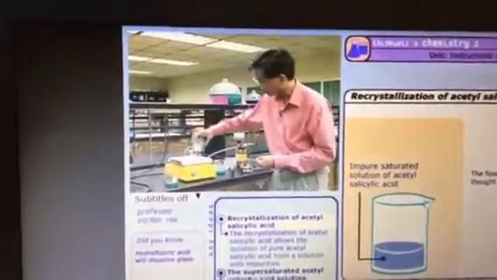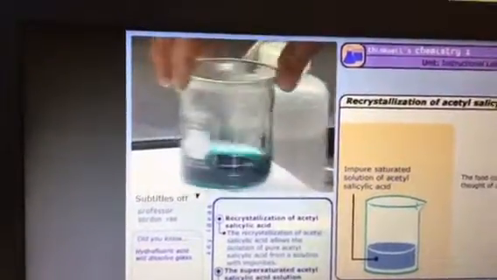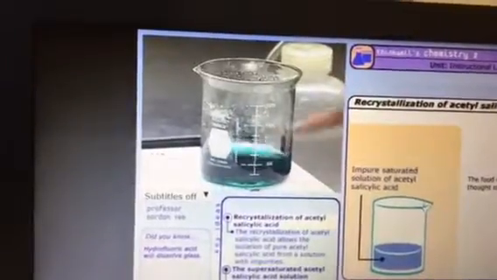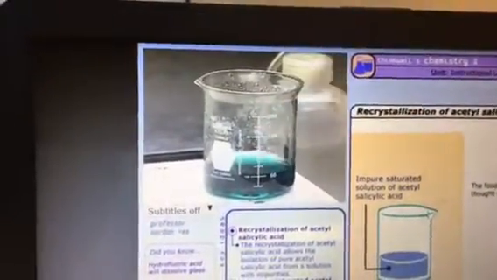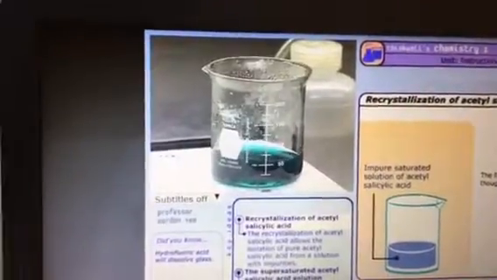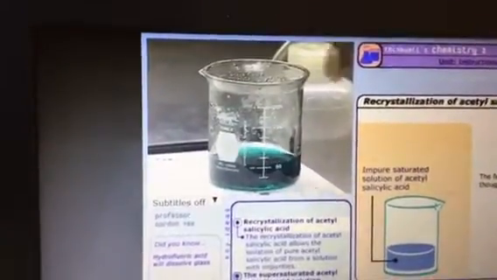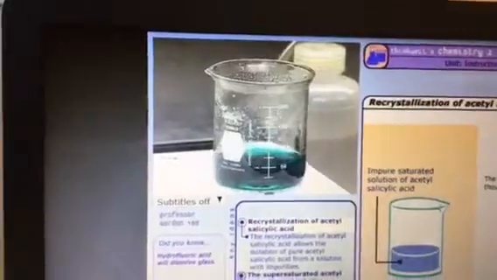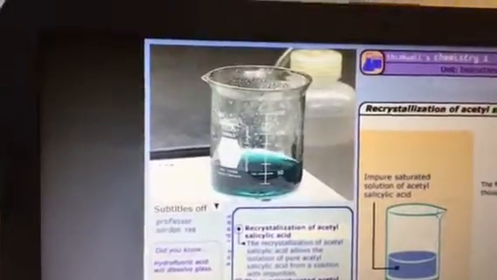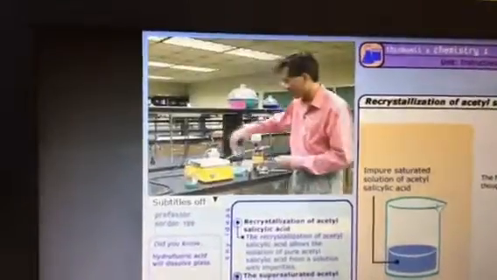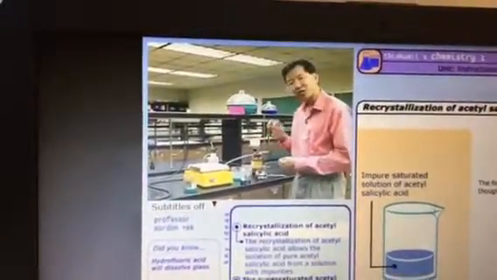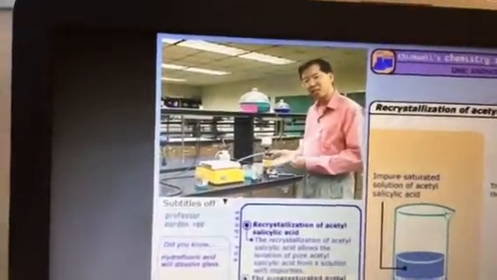This is a beaker in which I have dissolved acetylsalicylic acid. You can actually see there are little bits on the outside, so I might have to add just a little bit more water. But this was, again, 5 grams of acetylsalicylic acid with just enough water to get to its solubility limit. Now, what do we do? Well, it is saturated at the high temperature, but what happens when we take it off the heat and allow it to cool all the way down to room temperature?